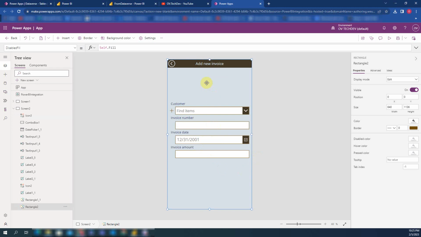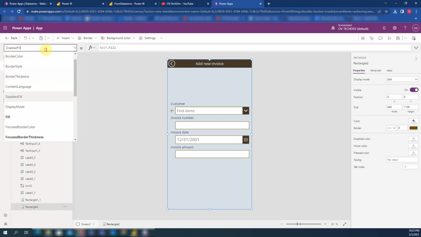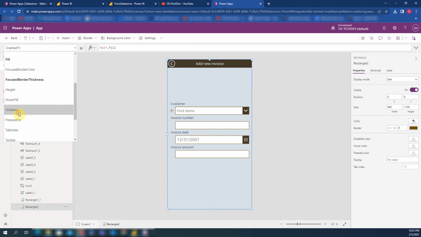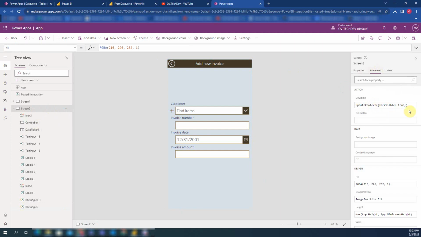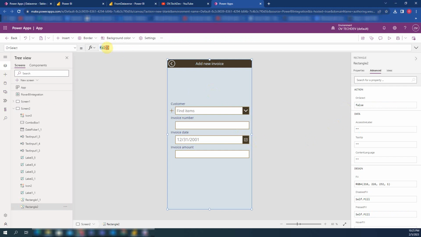Now it is sent to back, and on select of this rectangle, I will use the same variable. I will change the value of my variable to true. Okay, on select, Control V, and true.